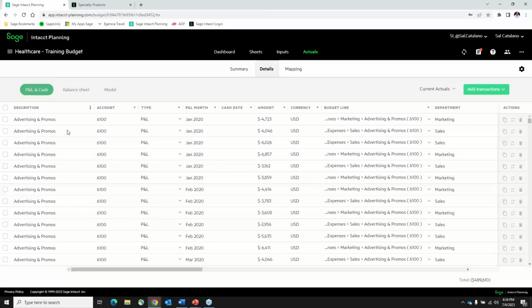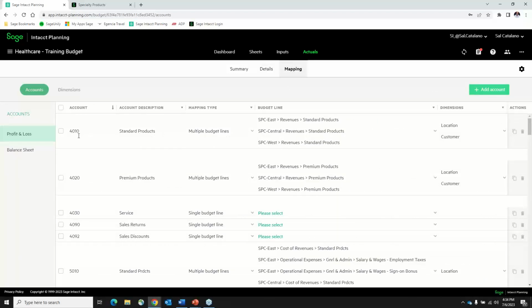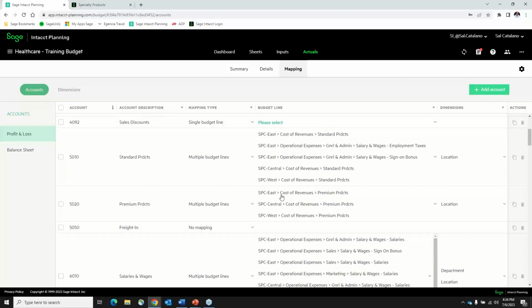And each one of those will give you the opportunity to see the line items, where the budget line is, where it's being mapped to in terms of the dimensions. So you have the opportunity to see all that information. Here's the mapping. You can see each line, how it's mapped, which dimensions it is. If it's not, then you can add those mappings there. And so again, another way to manage that budget in a way that's easy.